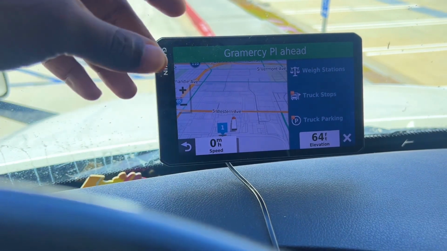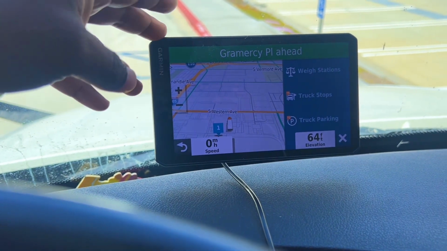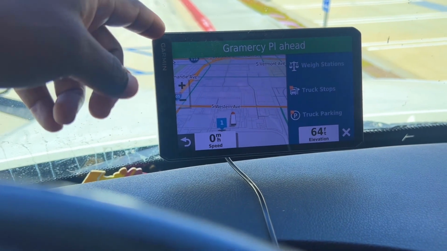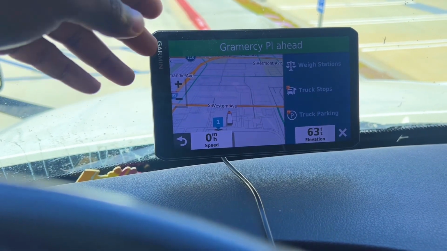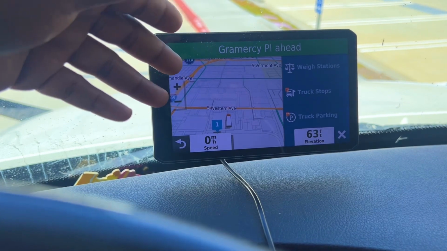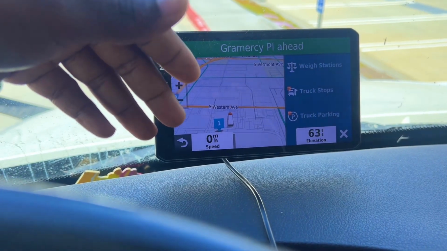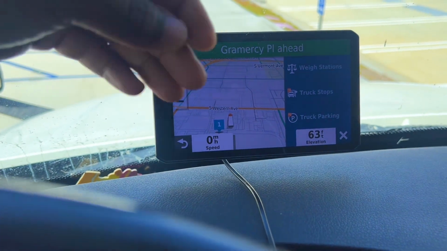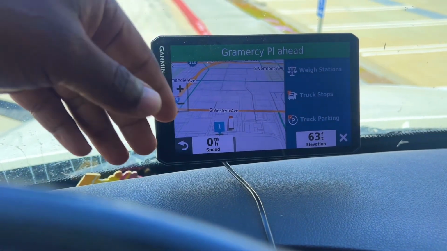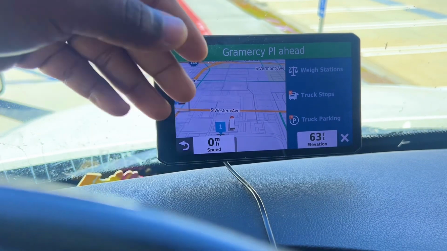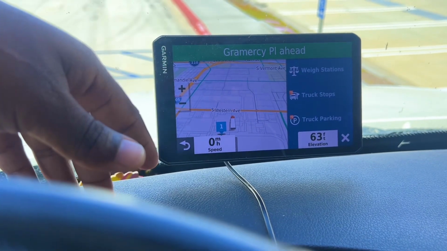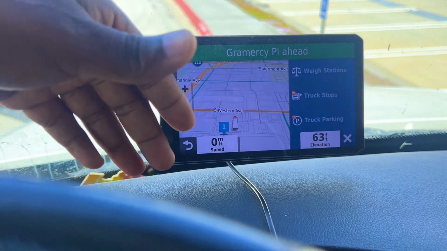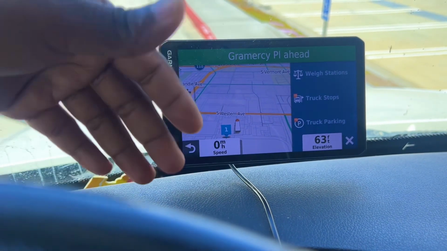If that GPS tells me I will get to my destination in 10 hours, I probably will, even though I still have to add my break hours on it. I still have to add some extra 30 minutes to 1 hour to it, just in case I'm going through construction, traffic, all of that. You have to add those, extra 45 minutes just in case.